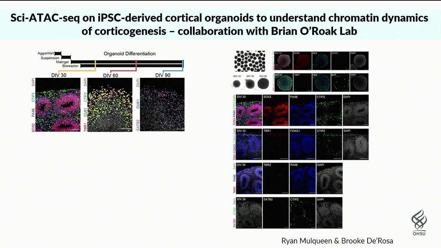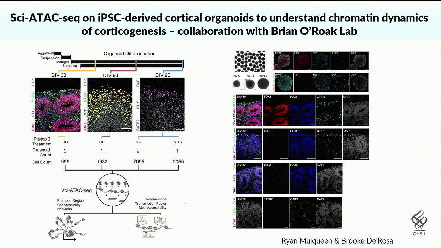And you can look at the preprint. There's lots of pages of this. I don't know the imaging as well, but they look nice, and there's nice rosettes of cortical layers. And then we performed our single-cell ATAC-seq workflow. And then from there, we used the data to look at either local chromatin accessibility networks or the global accessible chromatin landscape, different transcription factor motifs being accessible throughout the genome.